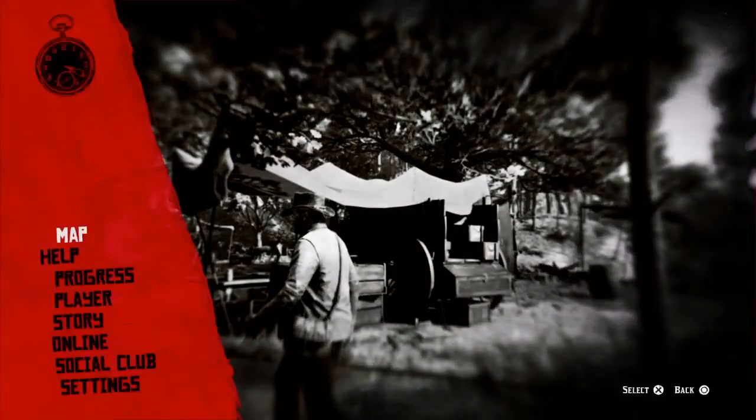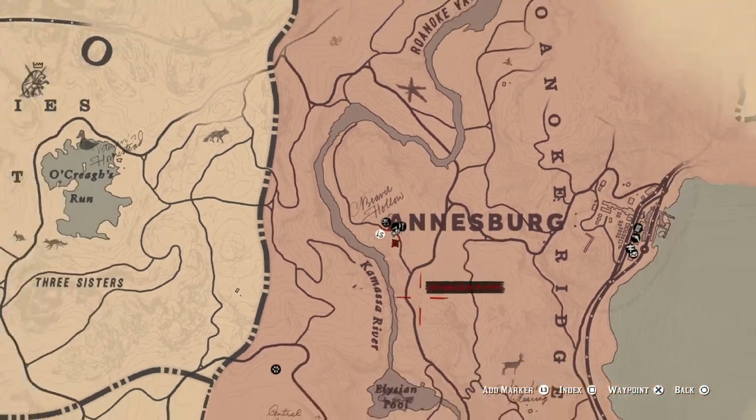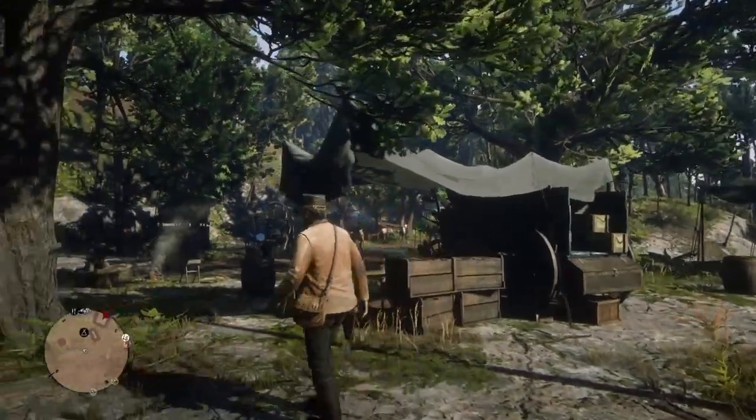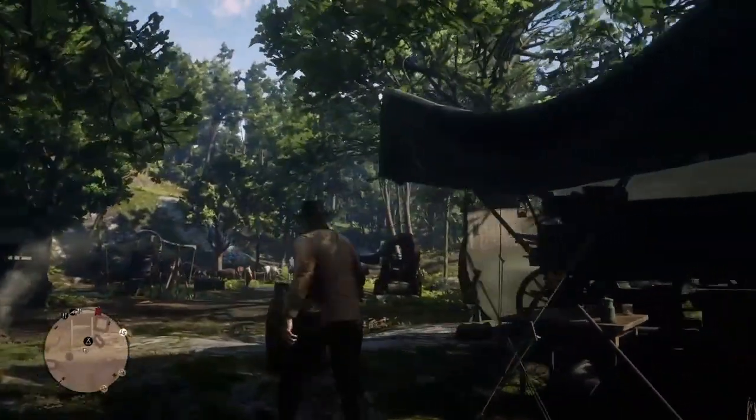You need to be in Chapter 6 at this camp right here in Ansburg. And that's pretty much it.